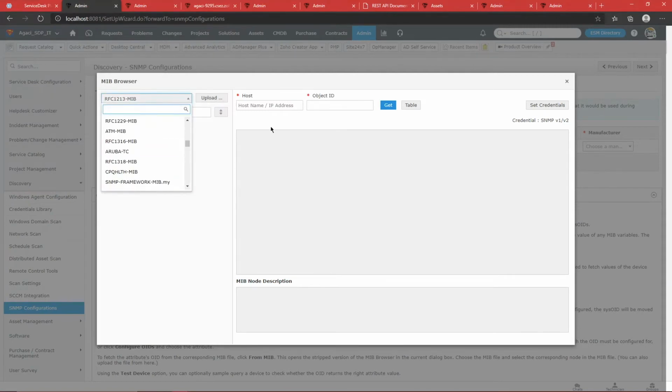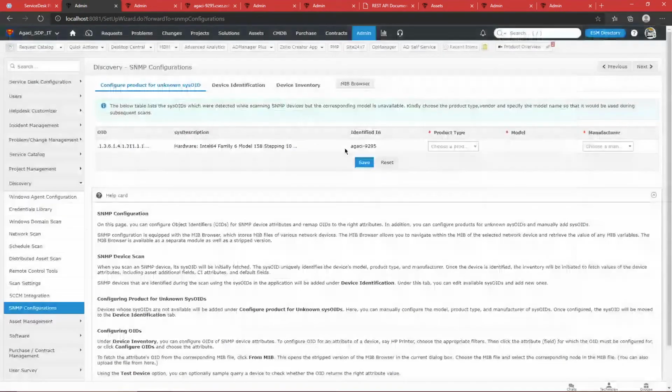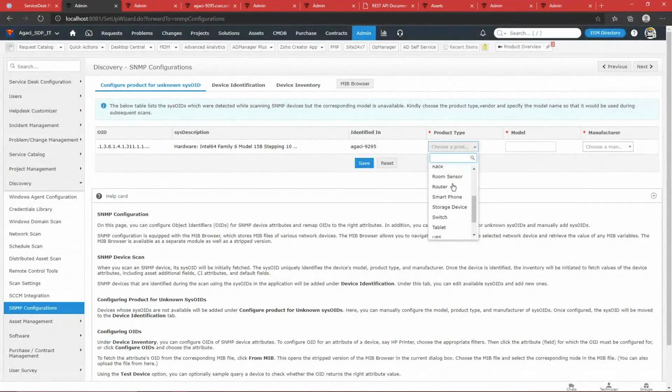And whenever we are trying to scan a device, the SNMP agent will go through the MIB, and then it will get the details of that particular device which has the SNMP agent installed. Also, this can be set on Windows machines as well. Like, SNMP agent can be installed, but it cannot be mapped to the correct entity in our scenario.